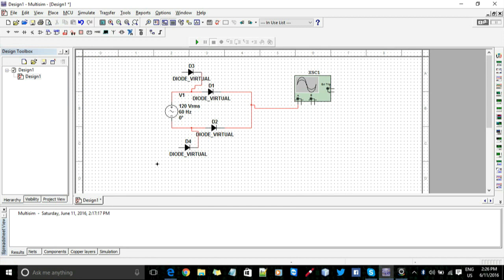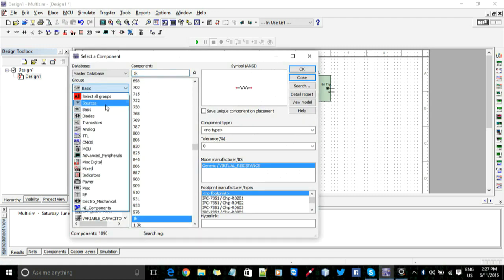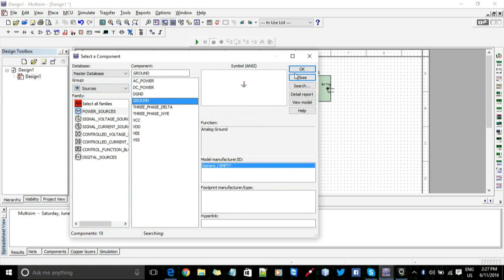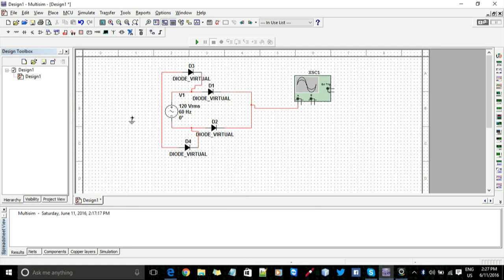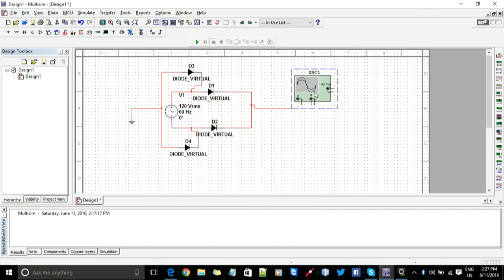Okay, let me connect this one, this guy here, to here, and let me go ahead and source a ground, and let me get a ground over here, and so to connect it. Now, take a look what happens when you build it like this. Add two more rectifier diodes, and in case y'all don't know how these diodes look like, they look like this.